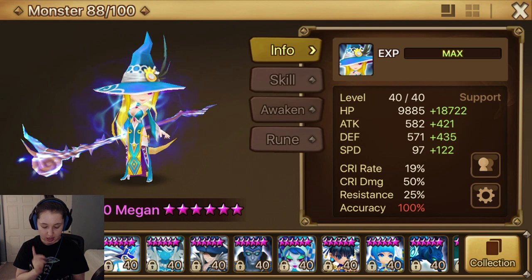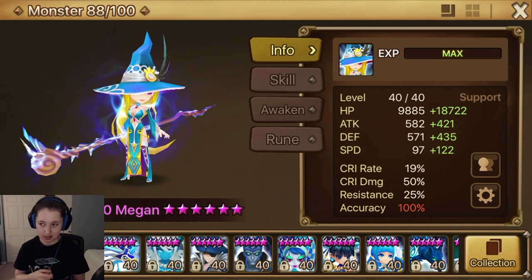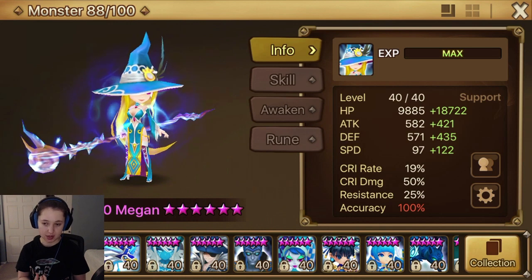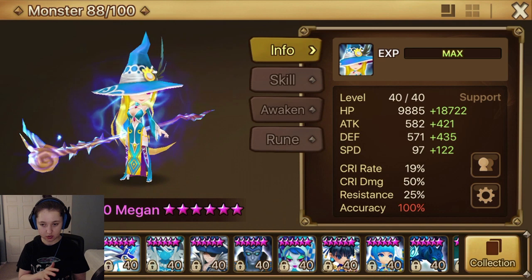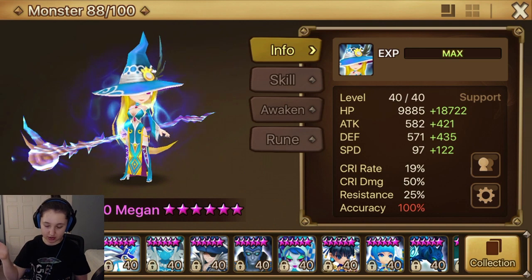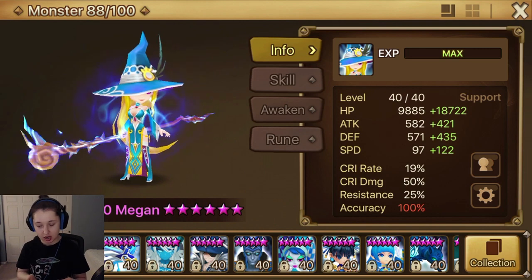And then I gave her 85% accuracy because that's what's believed to be the accuracy cap for PvP. If an enemy monster has 100% resist, all you need is 85% accuracy to have the highest chance of debuffing them. Any more accuracy than 85% is useless. I think some players still have differing opinions on that.